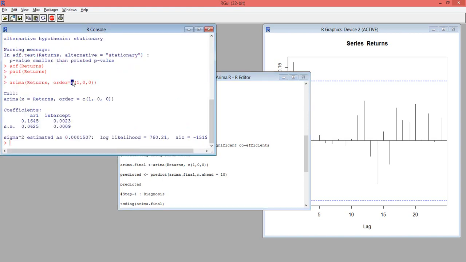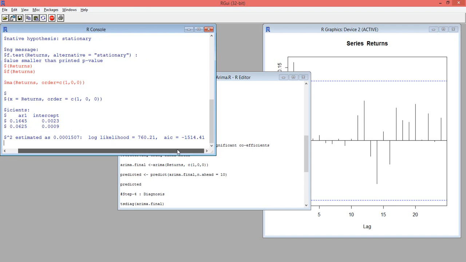When we run this, we have found that there is an AR term. The coefficient for the AR term should not be close to 1. That's one thing we need to check. Why so? Because the moment it is close to 1, it indicates some sort of random walk model, and that is a non-stationary model. But it is not that, so it is good, and it is also very close to significant.